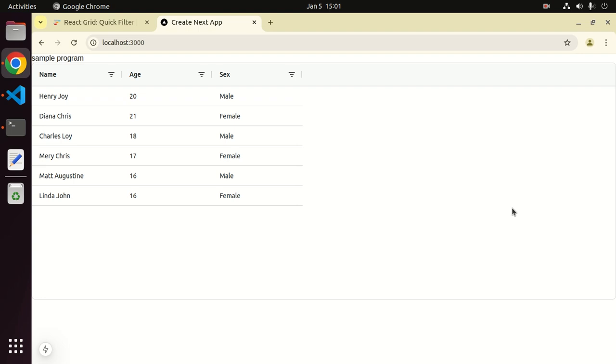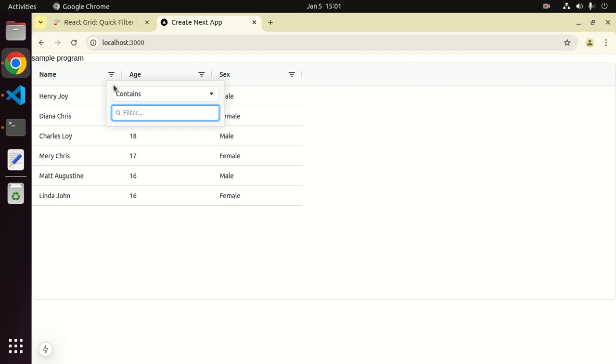In the previous tutorial video, we checked how to install AG Grid for React, made a grid using AG Grid, and checked the basic settings like basic sorting, filters, etc. We can just check how it looks currently. You can see it is running here in localhost. The basic filters are here.